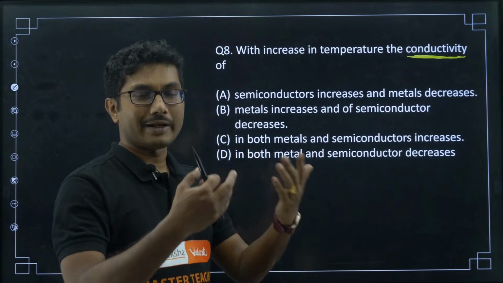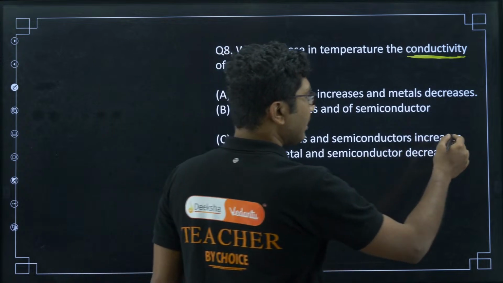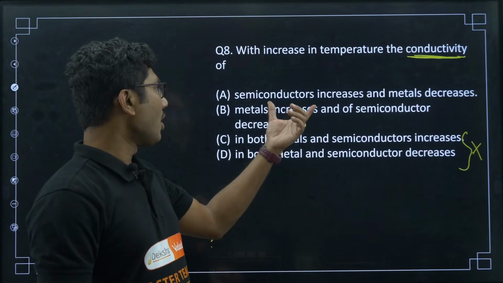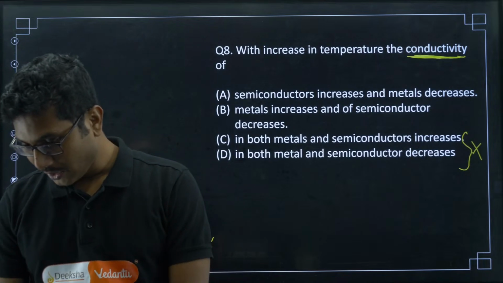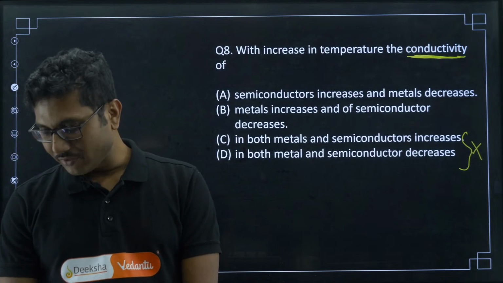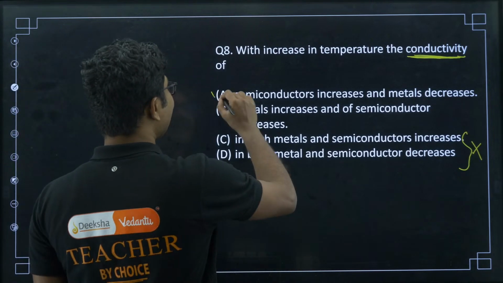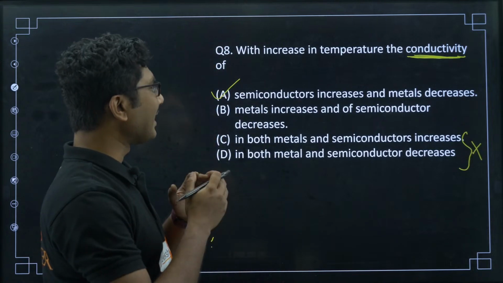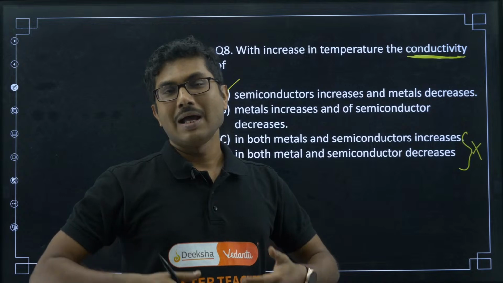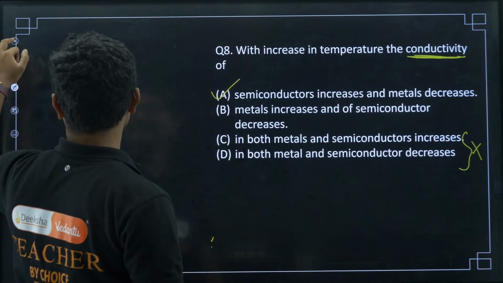Now, we know that the behavior, be it resistivity or conductivity, is different for semiconductors and conductors. So definitely the last two options are not correct. They cannot have the same thing at the same time. So again it is a 50-50 question, either option A or option B. Pooja 8A, Shaukat Ali Tehsildar 8A, Aman Shetty 8A, Shankar 8A. Hi Varija, you came and then you left. Varija also joined in. Aishwarya 8A. Yes, 8A is the correct answer. As we increase the temperature, semiconductors become better conductors, whereas metals become less good conductors. That means conductivity of semiconductors increases and that of metals decreases, as simple as that.